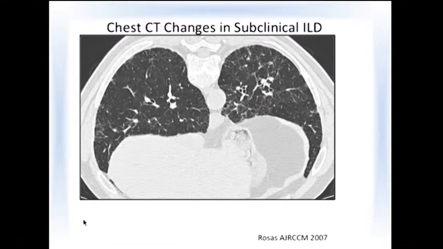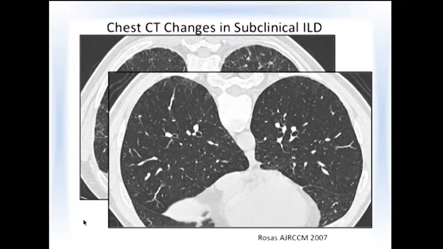And so the first thing that we did was we hypothesized that if we actually recruited families affected with pulmonary fibrosis, we would be able to identify asymptomatic individuals that had changes in their CT scan. And so this is a 60-year-old individual who actually lives in the West Coast, or at that time was living in the West Coast, and during exercise actually experienced some shortness of breath, but overall had no negative impact on his performance status. And most of you who are actually familiar with CT scans can see that there are some fine interstitial changes that are not classic for IPF, but in a patient with a history of familial pulmonary fibrosis, this is probably an idiopathic interstitial pneumonia.